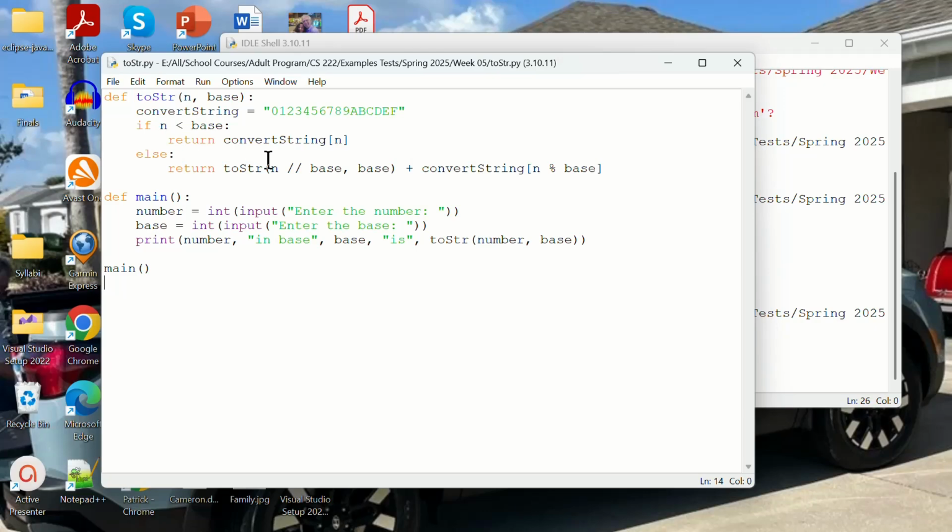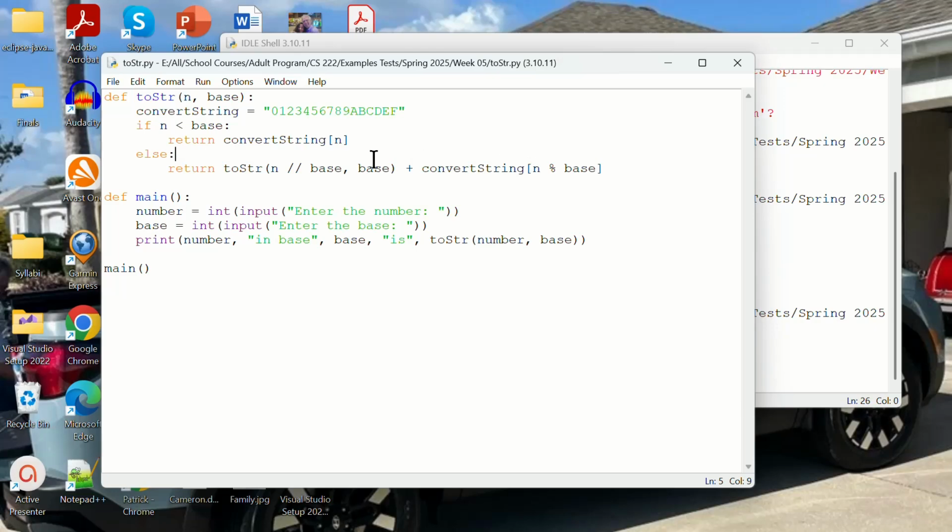So it's going to return convert string n, which comes down to here. N is 1 plus convert string that we had from this one, which was the 2, and 2 mod 2 is 0.